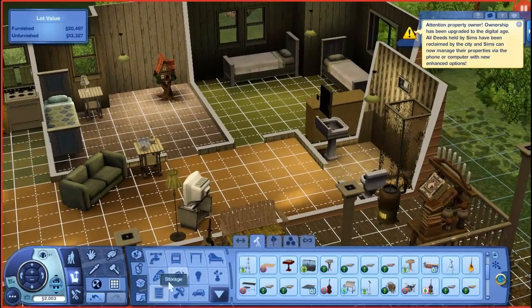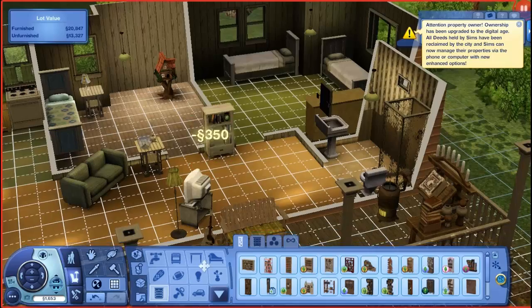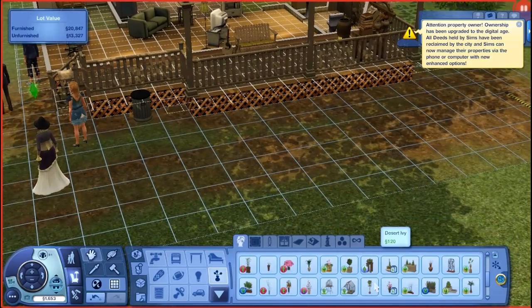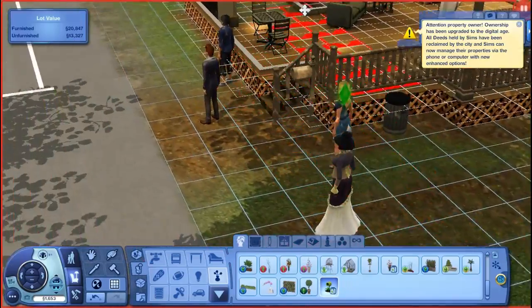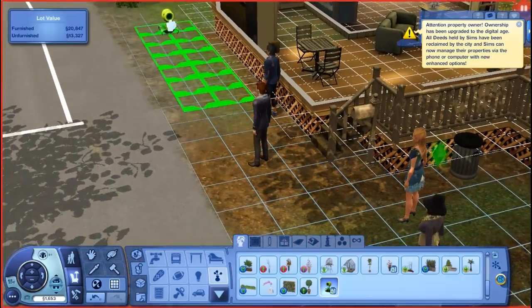Oh, and we also need a bookshelf. Woo, this is going to be intense. This is going to be crazy. The pea shooter, by the way, if you get the limited edition, it comes with the pea shooter. And it's very handy. It'll kill the zombies for you. Here it is, pea shooter. Wow, that's pretty crazy. So where do I put it? Can I put it up here? No. I'll put it right there.